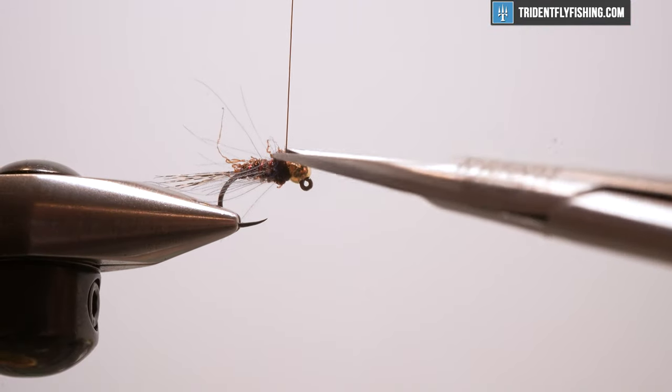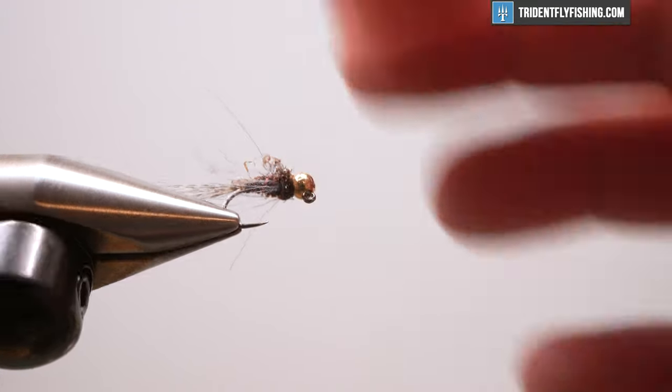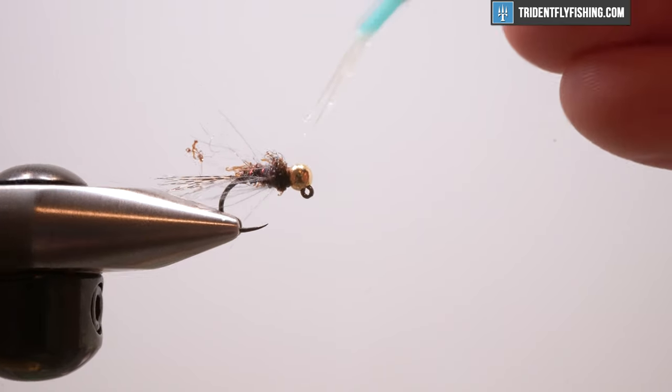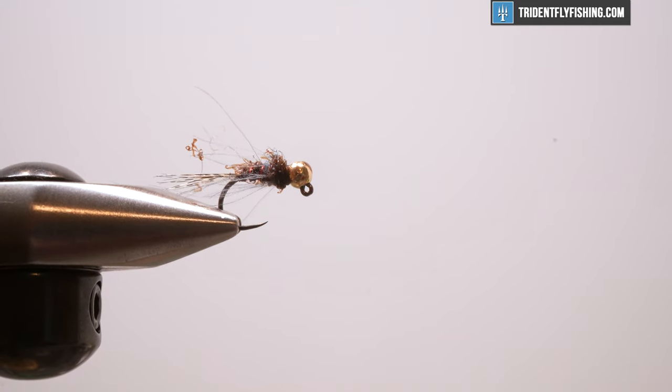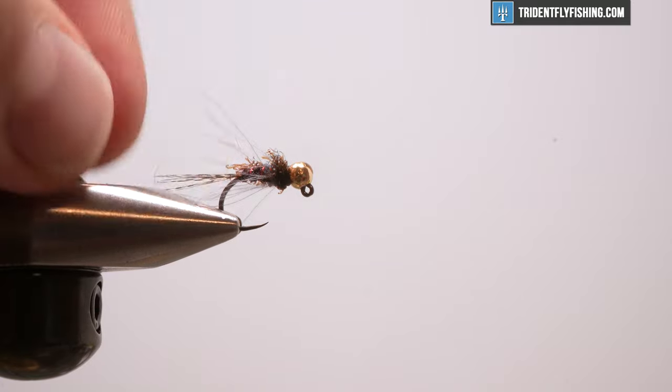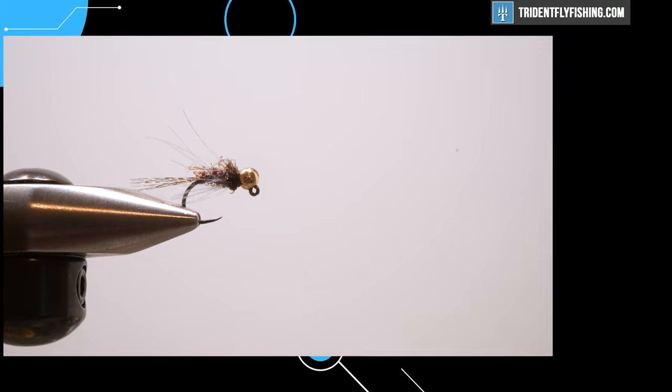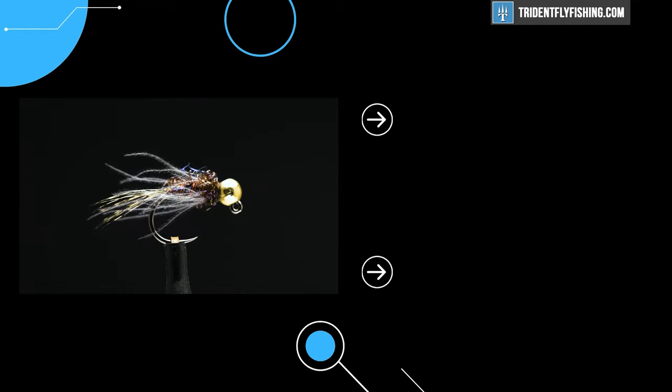Get rid of that. Got a little bit of buggy stuff going on. We'll hit this with some glue a little bit right behind the bead and we should be good to go. So that there is the Duracell fly pattern. Very simple, easy to do. We've got some scraggly fibers, it breathes well, it moves well. Like I said, tie it thick for caddis, thin for mayfly. Change up the colors, try it out guys. Let us know what you think in the comments below. Thanks for watching, we'll see you next time.